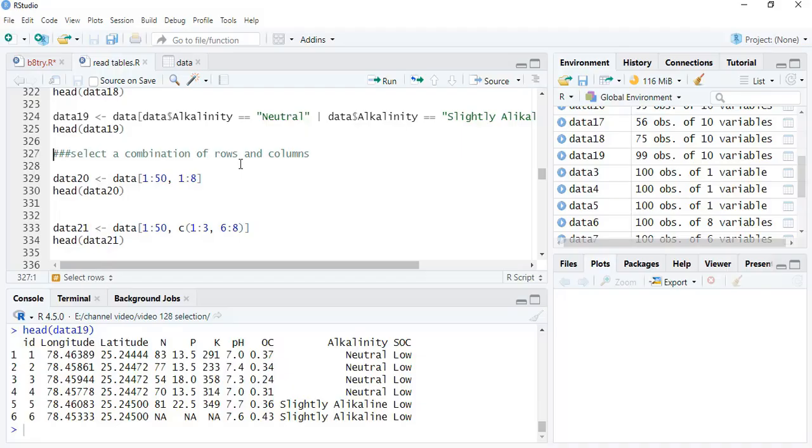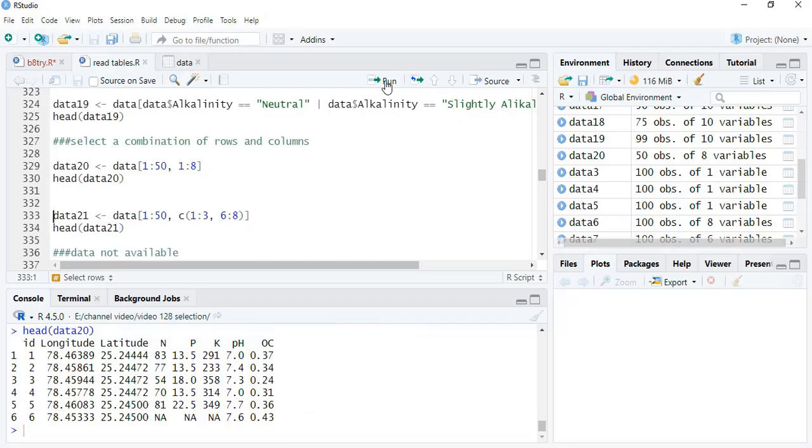Now we can use a combination of rows and columns, like 1 to 50 rows and 1 to 8 columns. Again we can use the function C, or combination, to get a list of columns or list of rows.